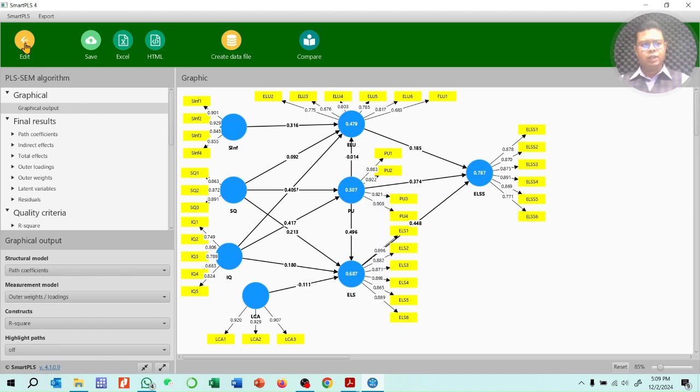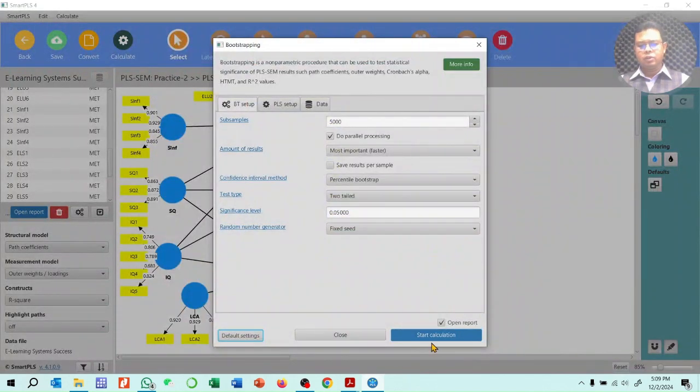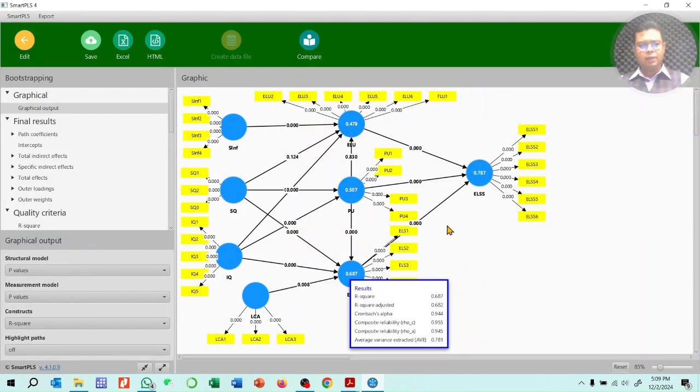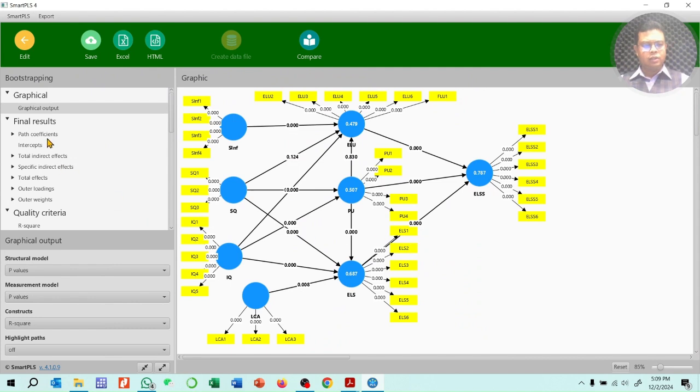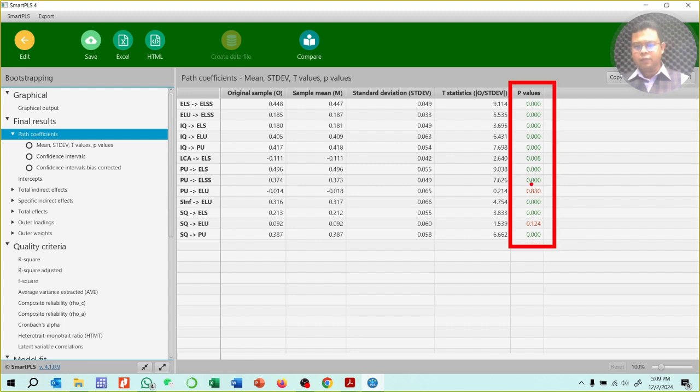For investigating the structural model, just click bootstrapping. If you click bootstrapping, it will take some time. It's the hypothesis testing actually. If we click here, path coefficient, all the p values are significant except this one and this one, right? These are insignificant values. Otherwise, all the hypotheses are significant.